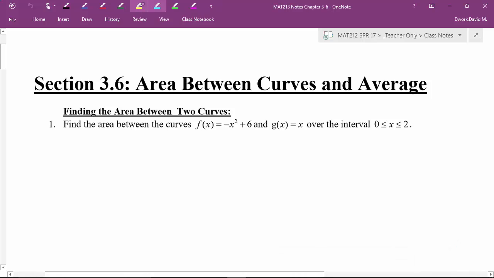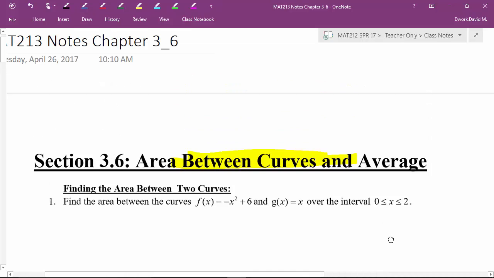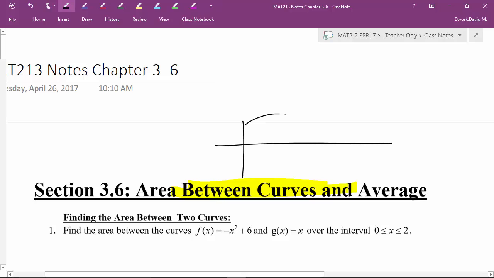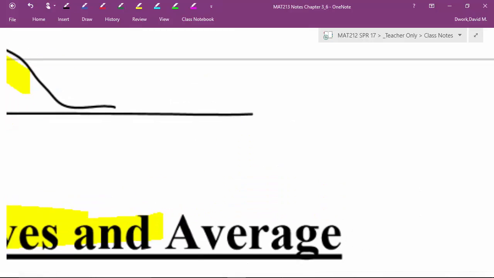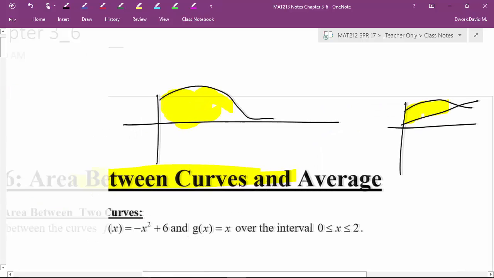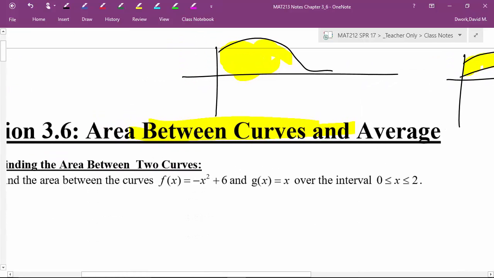In this section, we're going to cover the topic of finding area between curves. Because in the previous sections for integration, we learned that when you integrate, you are actually finding the area between a curve and the x-axis. So the question now is, how would you find the area between a curve and a second curve if I wanted the area just in the middle? And it turns out that it's actually kind of simple.